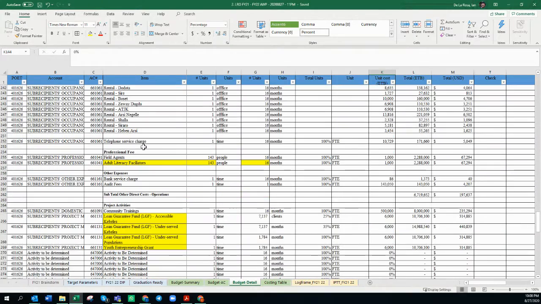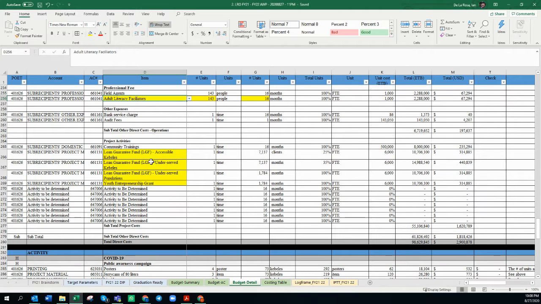When it comes to our partners budget, I've included adult literacy facilitators, again for us to come back and look at. This costs a bit higher, but once we get the numbers from Testify, we'll change that. A loan guarantee fund. This again is the place we're going to be running into most of our expenses, or potential ones. Not that unreasonable, but still quite a bit there, actually, considering the resources we have available. And I'll talk about this in a second, how we come up with these particular numbers.